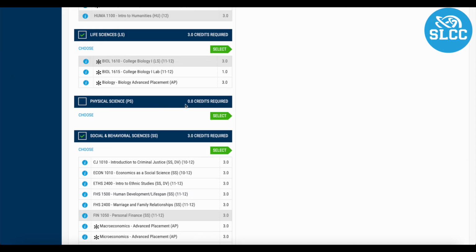At other times, the category might be blank because there are no approved concurrent enrollment classes that will fulfill the physical science requirement for that particular degree. If that's the case, then you really don't need to worry about this category until after you graduate from high school. Or if you're really interested in finishing this before you graduate from high school, then you can take those classes through early enrollment. But you will be paying full college tuition, and early enrollment students are not eligible for scholarships or tuition waivers until after they graduate from high school. Once you graduate from high school, you'll be eligible for all kinds of financial aid. So anyway, if you see a category that's blank, you can essentially ignore it until after you graduate from high school.